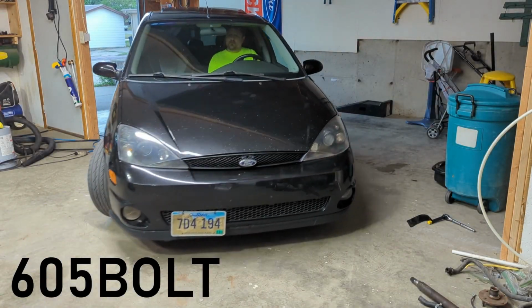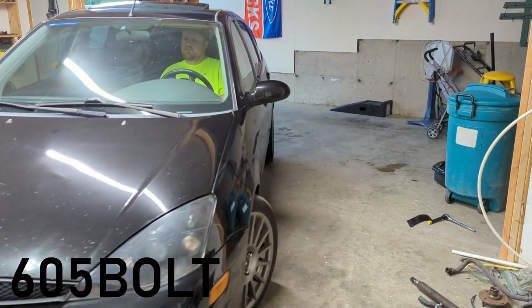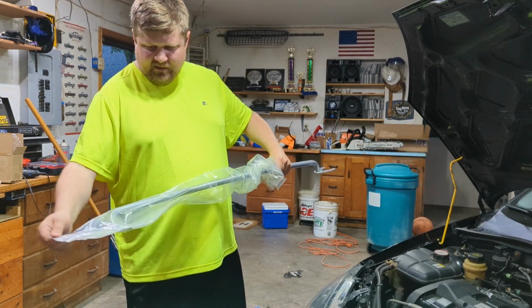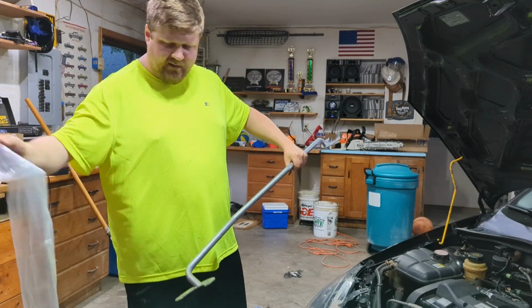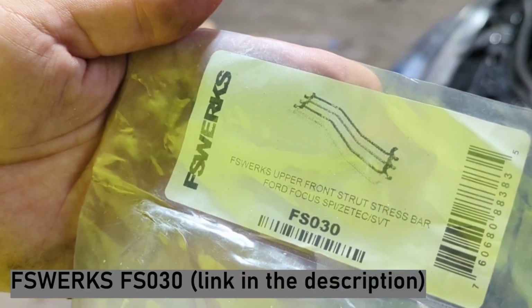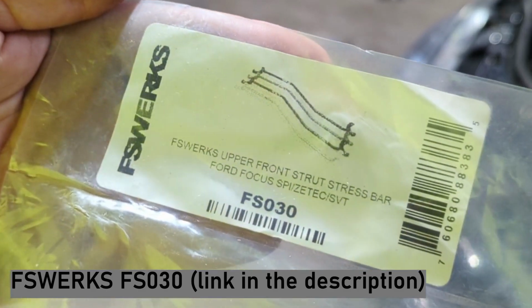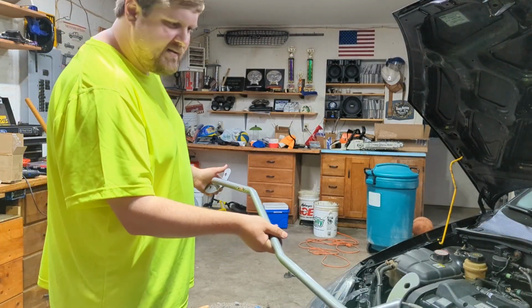Alright, so I'm finally getting around to installing this FSWERKS Strut Bar. It's been sitting on my shelf, looking pretty this whole time, and I kind of wanted to get some other things taken care of with the car, but it's in a pretty good place now, so I feel like I can get this installed. Thank you, Eric, for sending this.